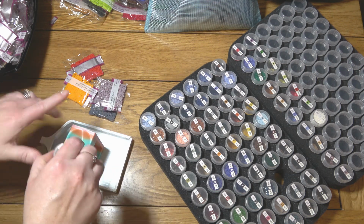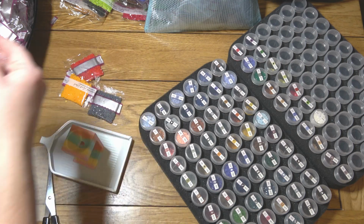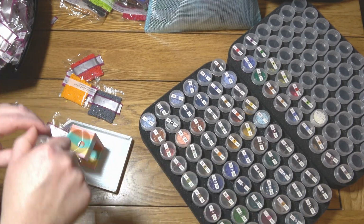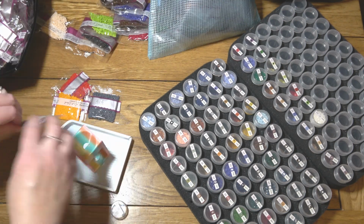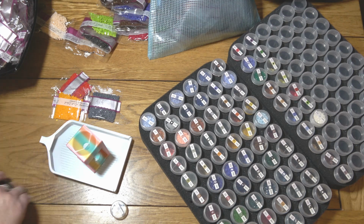Right, I'm going to do these few and then I'm going to finish the rest of it off camera once I've said goodnight to him, I think. 3 or 4, 2. There's not too many left. You can't actually see, but there's just that little pile there. It's not been too bad. There's been a bit of static in some of them, but it's not been horrendous by any stretch of the imagination.